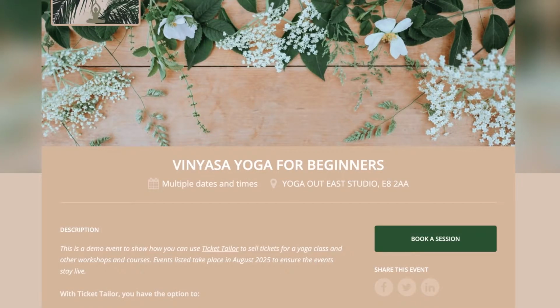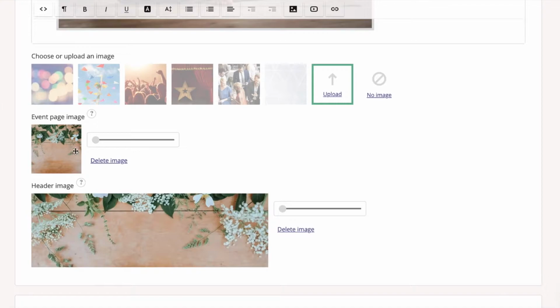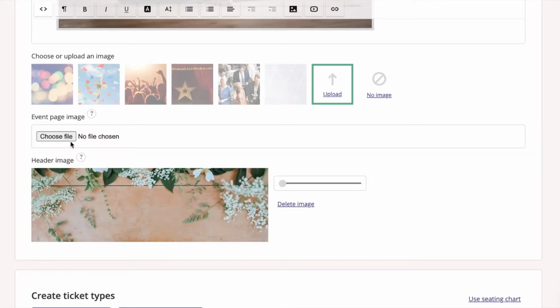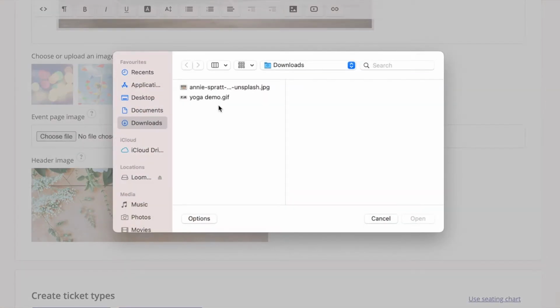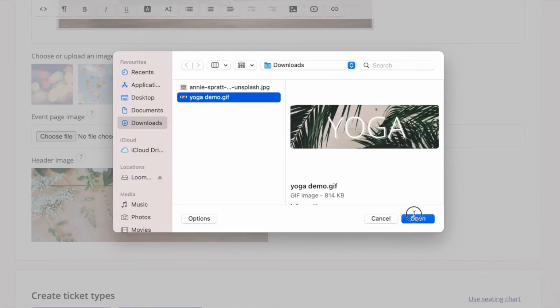The event page image is the smaller one, whilst the header image is this long banner at the top of the event page. The event page image will be the one that shows up as a thumbnail when I share my event, for example on social media. So I want to change this. I'll click Delete and then choose a different file for my event page image.